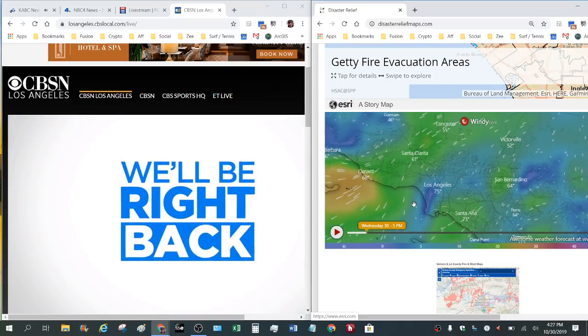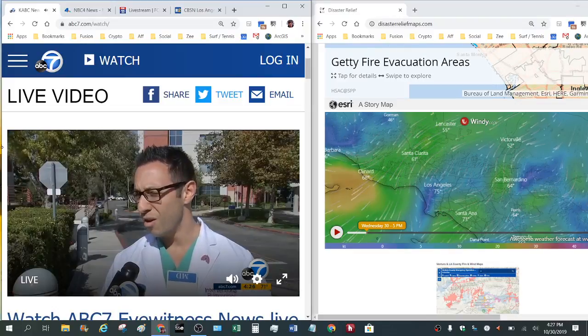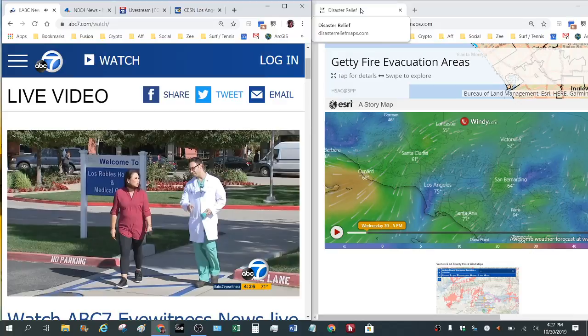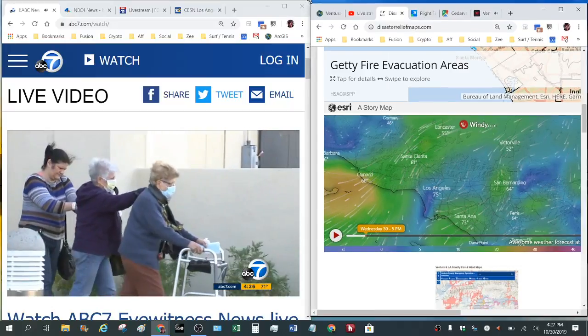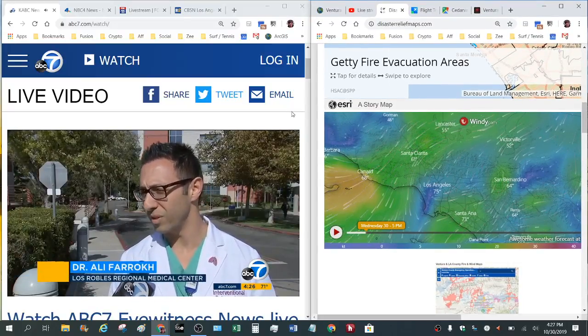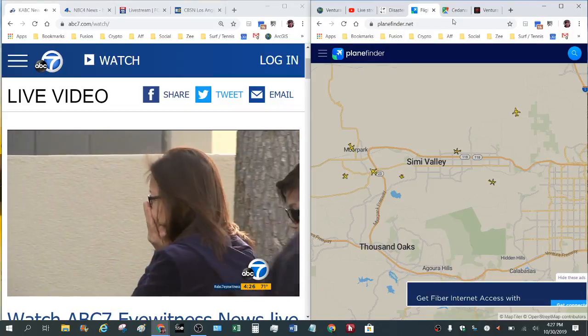Wildfire smoke, most people don't realize it's a nasty, complex mixture. It's got a lot of carbon dioxide, carbon monoxide, hydrocarbons, particulates. Pulmonologist Dr. Ali Farouk says due to the nearby fire, he's seeing an increase in patient complaints. It really affects and irritates the lungs, but it also affects the heart because it releases inflammatory mediators in the blood. So people with heart disease are also at risk.